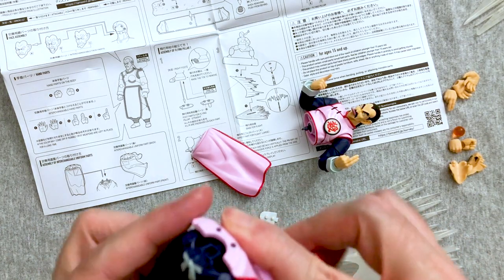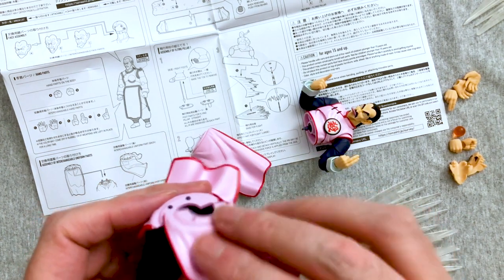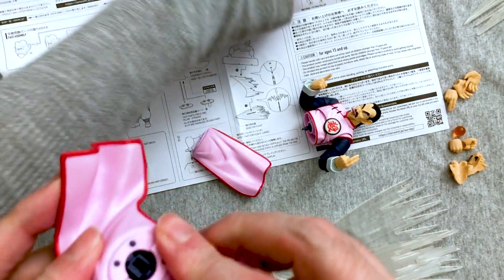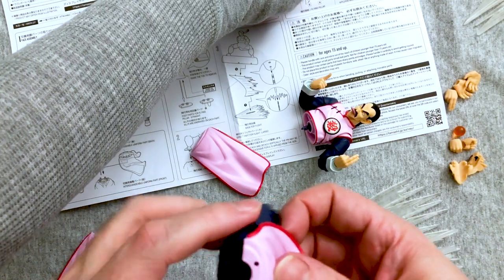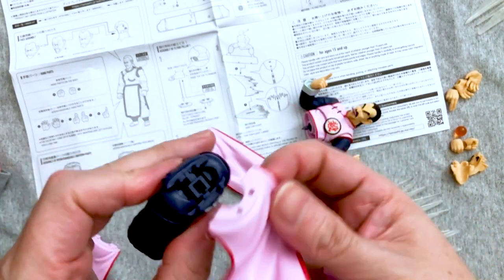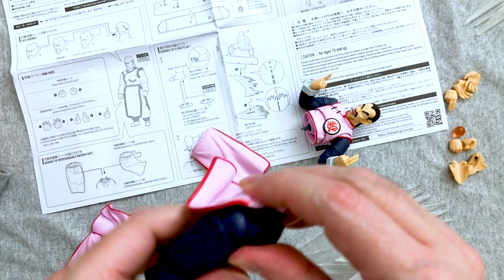I'm trying to figure out what goes which way. Hold on. Do you do both of these? I didn't think this through. Doesn't look like you do. Maybe you do. Yeah, you do. Well, actually, no. Nope, those don't go together at the same time. Okay, so I guess they're two different flowing bits? That's what I'm thinking. Here, I'll show you why they don't go together. Well, that definitely doesn't go in the front. I don't think, because it's not going to line up.